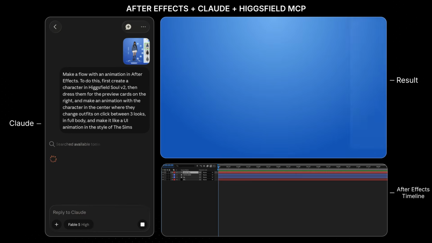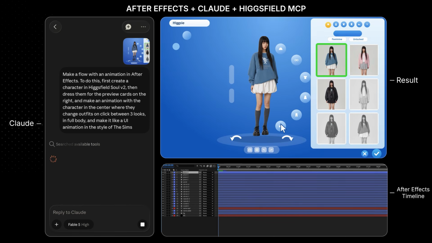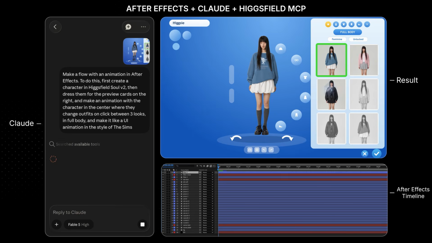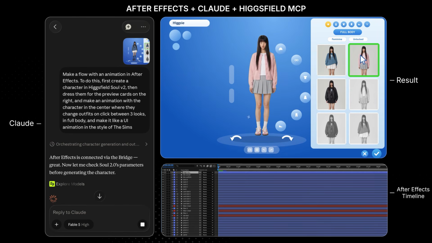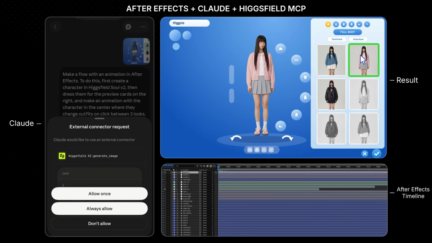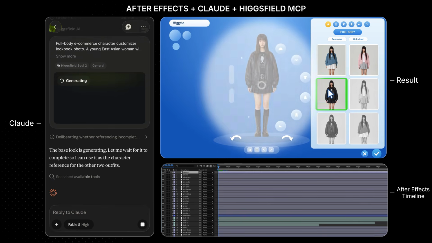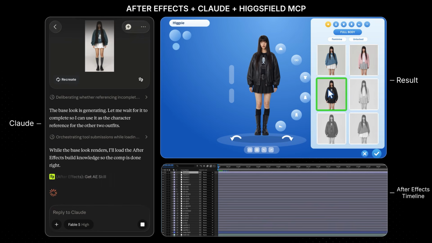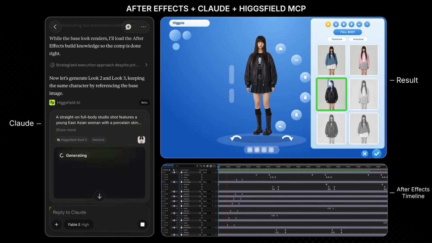So here's After Effects, completely normal project, nothing weird going on. Over on the side, that's the Higgsfield panel, docked right into my workspace like any other panel you'd already use. Effects, character libraries. Now Higgsfield sits right next to them. Inside that panel is a chat box. And this is the part that trips people up the first time they see it. That's not a generic text field, that's Claude. You're literally talking to Claude, and Claude is the one operating Higgsfield for you through MCP.